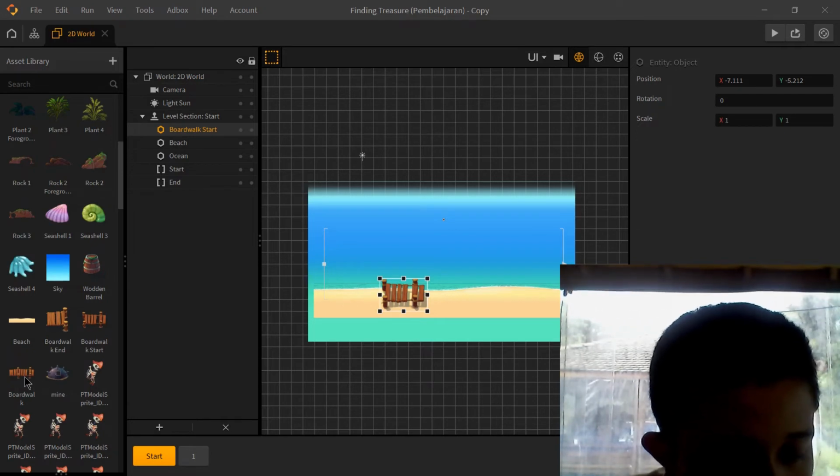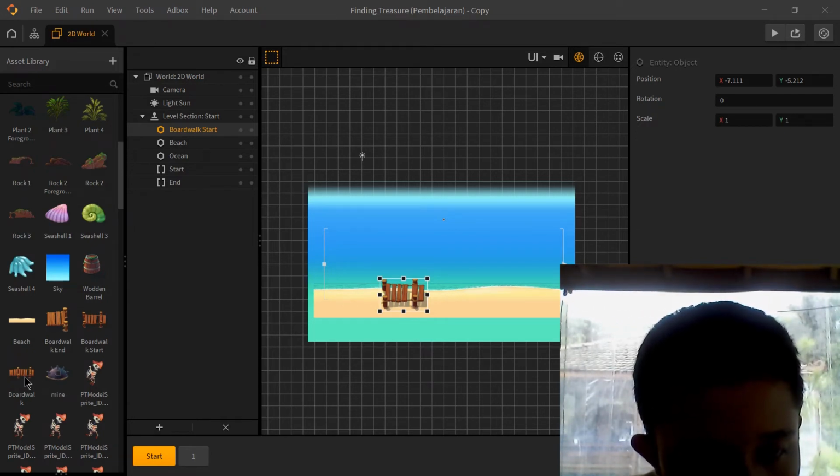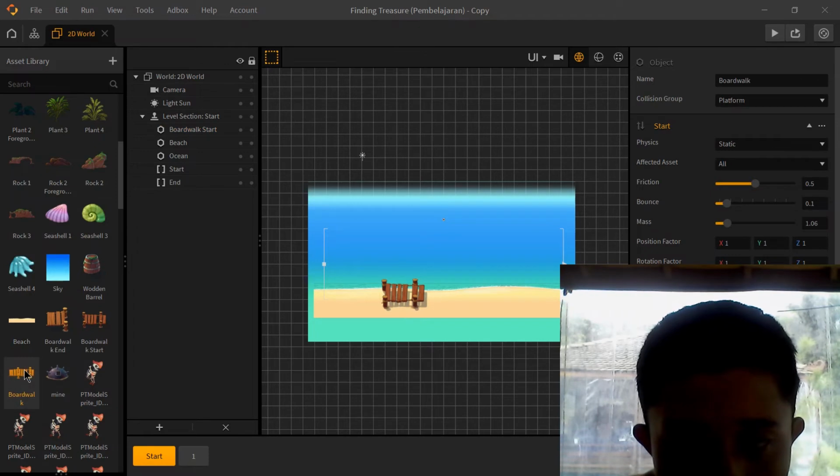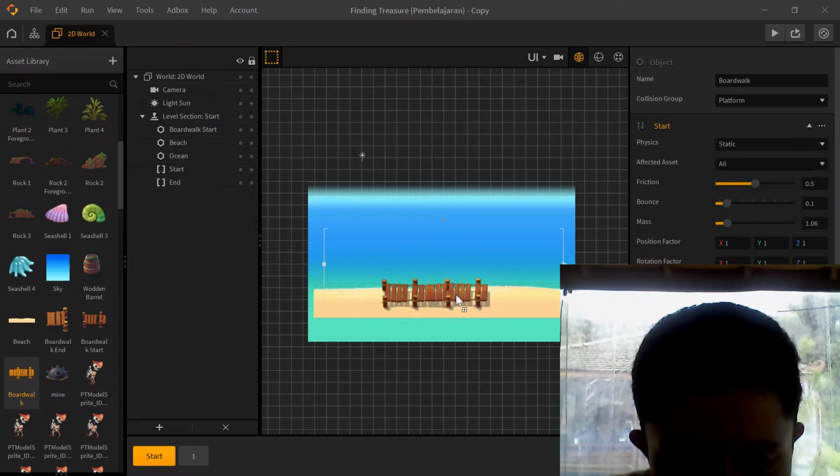Wait a minute. Drag and drop until like this. And then you drag and drop the end to here.